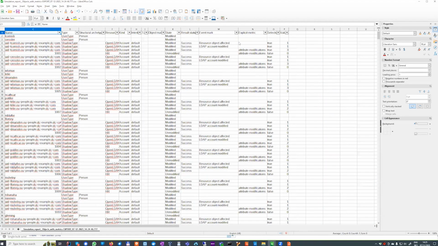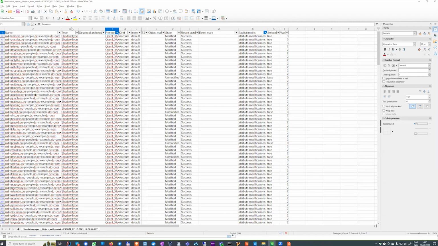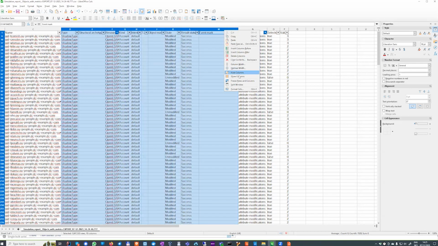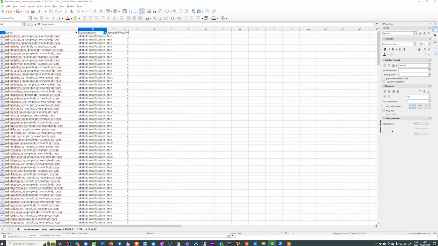And enable auto filter. Let us assume we are interested specifically in attribute modifications and on LDAP only. So now we can hide this and see that this is important.